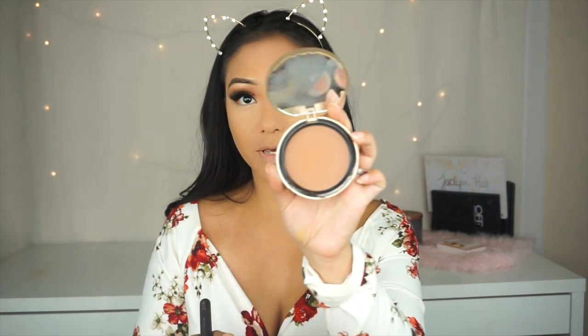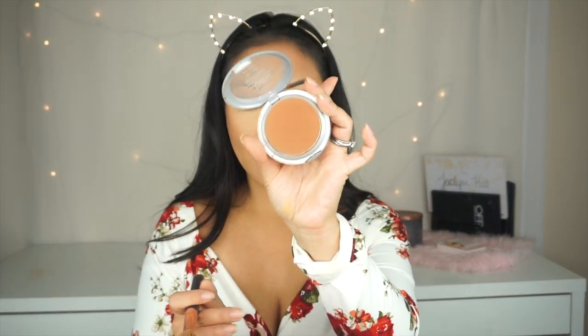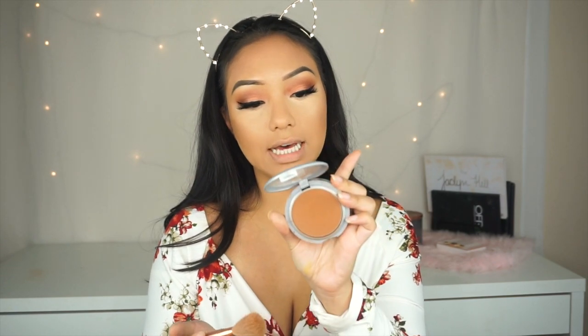Alright, so for bronzer, I'm going to be using the Too Faced Chocolate Soleil as my base. Alright, and then I'm going to be using my L'Oreal bronzer in the color C8. This is the True Match powder. I'm going to take a little bit of that just to deepen up the bronzer a little bit.